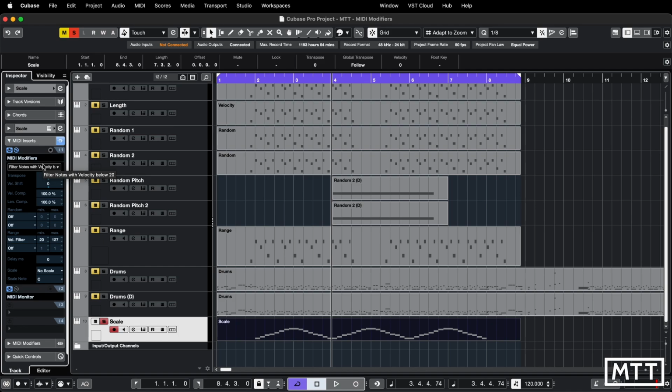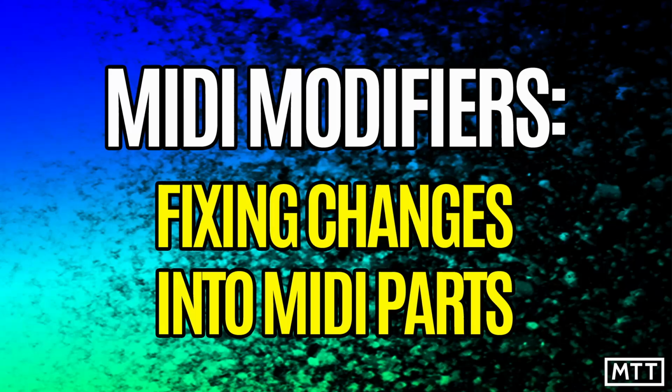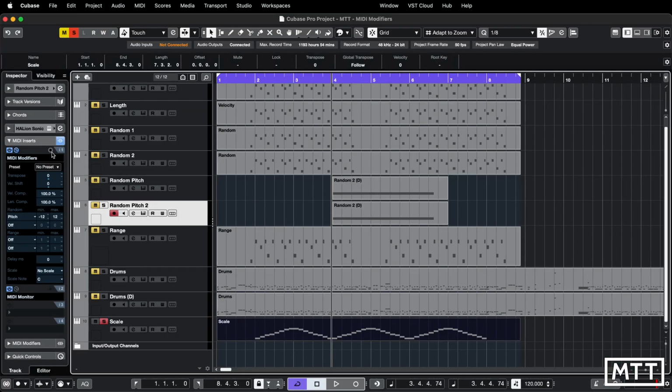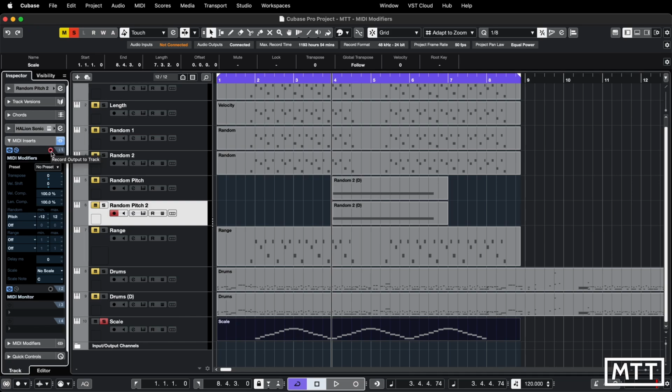The other thing which is important is actually fixing these events into MIDI parts so that you can use them. So if you're playing live through this, if you hold down the record button, as you record the track, it will get recorded. So this effectively moves this to the track getting recorded. This is something I've mentioned in a previous video. So if you were going to play something in live, these would apply, which would be useful.